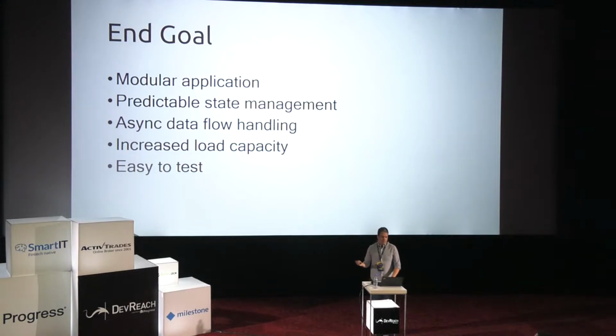We want to have a modular application with single responsibility, atomic modules, which comprise the features of our app. We want to have predictable state management. That means that we need to have a good pattern to manage the state of our UI and propagate changes between different application components. We want to have a data flow architecture. That means we need to set a guide on how to define the way our data flows through our app.